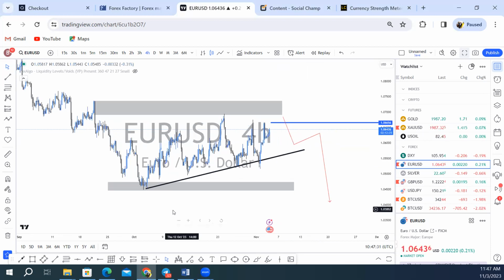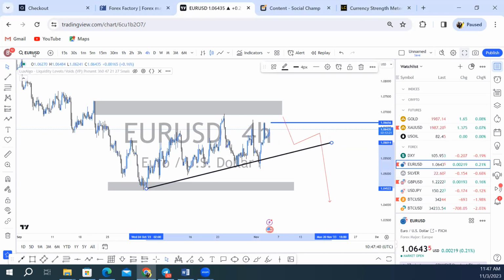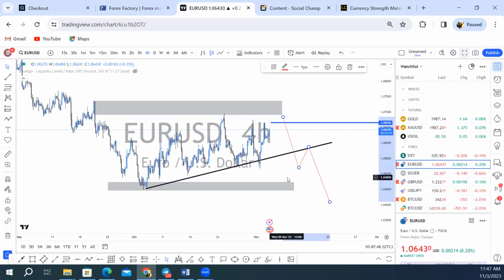If I have, for example, this trend line as a structure where I can sell the US dollar, I'm going to make good use of it after the news. So if the US dollar becomes strong, I may wait for a break and retest of this trend line, for example, to enter my trade. That would be a strategy to trade the non-farm payroll if it is good for the US dollar.